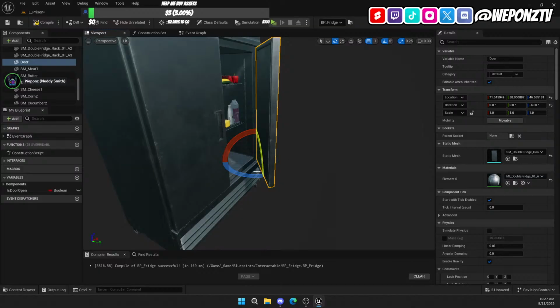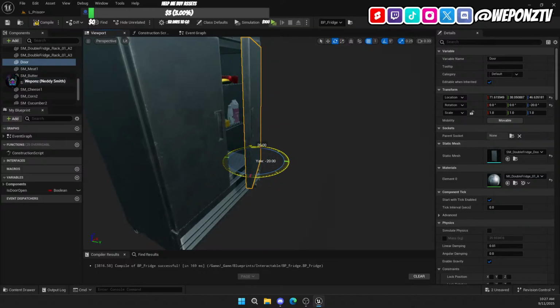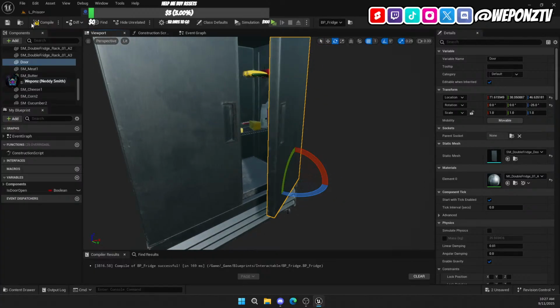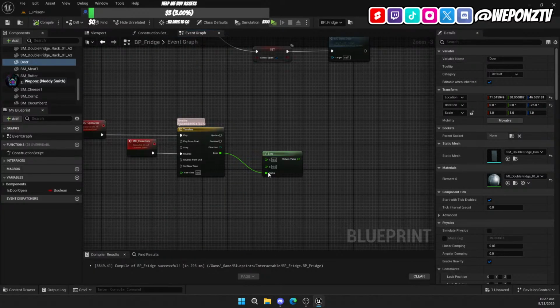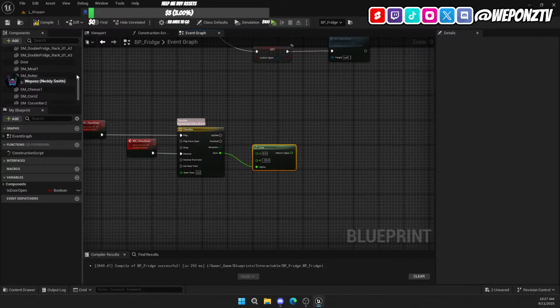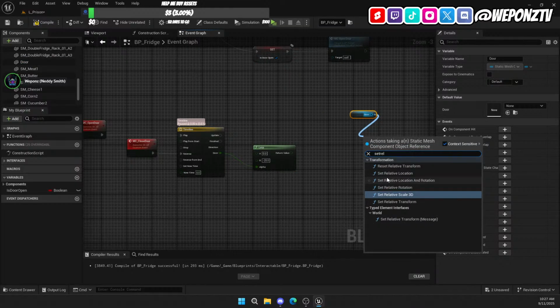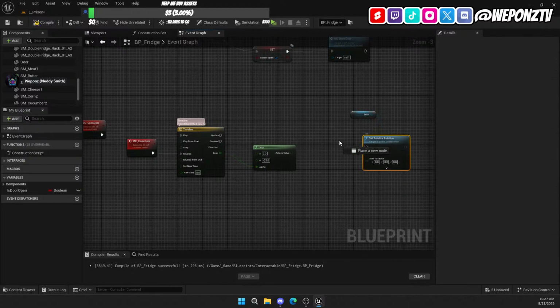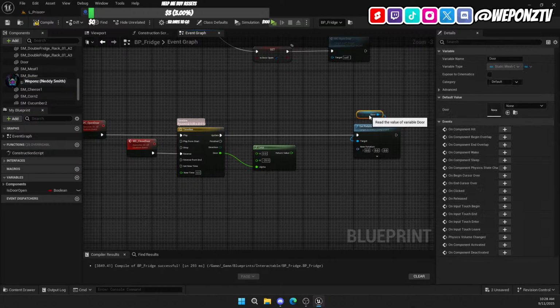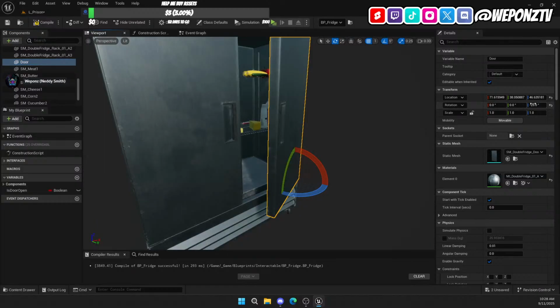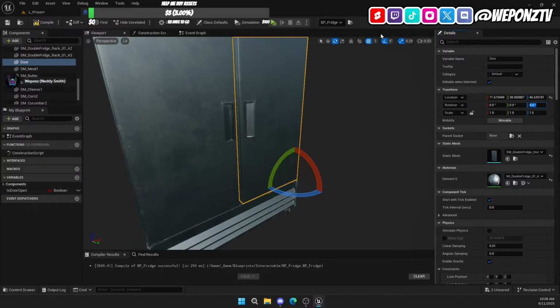What do you reckon? -40 or -30? -25. Set relative rotation on the Z.